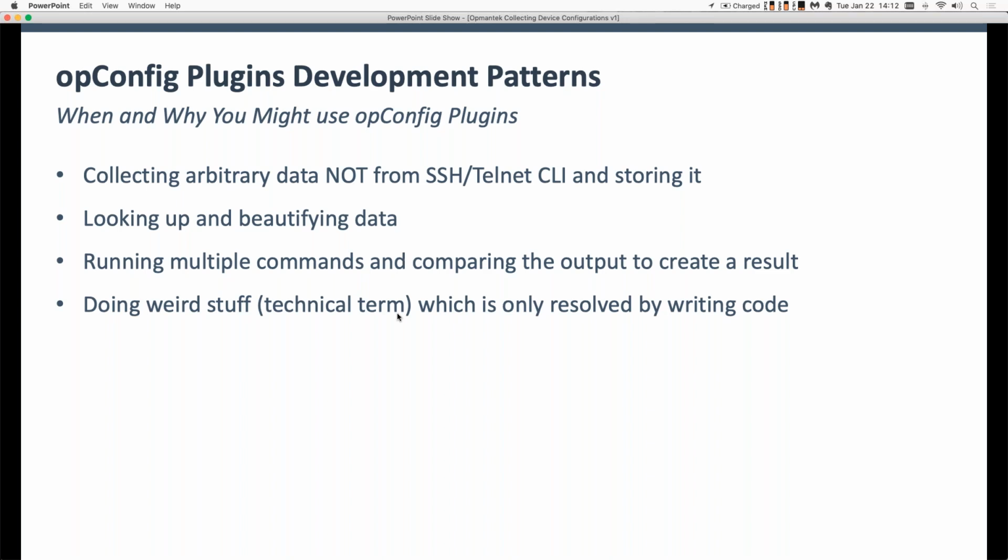We also ran into a great example just a couple of weeks ago where a client had a series of pre-written collection routines that they already had in place. What they wanted to be able to do was repurpose that existing code base. And so working with opConfig, they were able to simply write a wrapper around that existing code base and then call that wrapper and have it call their existing code base, pull information back, store it in the main MongoDB, which is what opConfig uses as its backend, and then alert on those through the event management system. So that's the kind of weird stuff that I'm talking about.